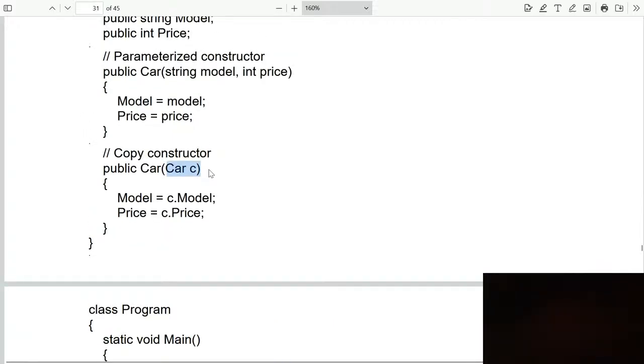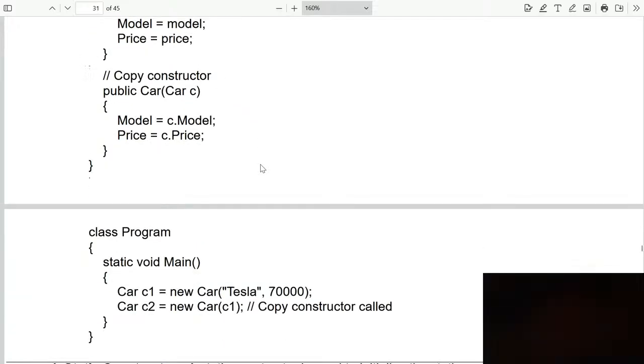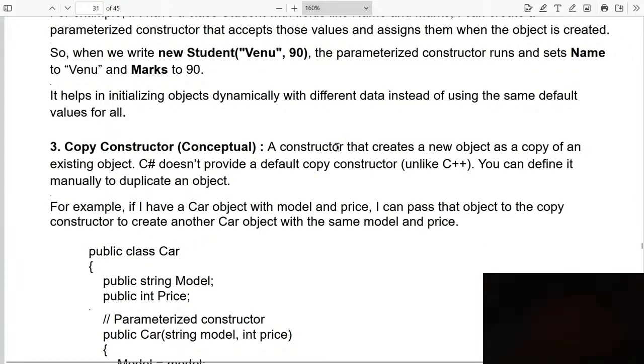Passed the car object here. A copy constructor is a constructor that creates a new object as a copy of an existing object.